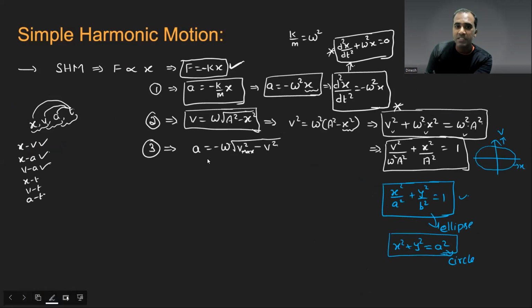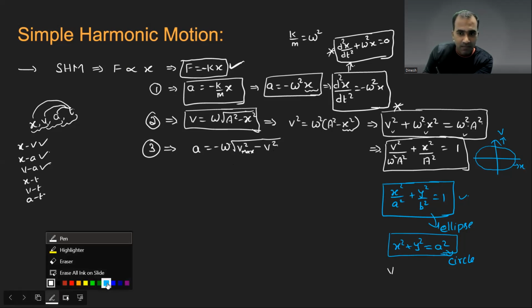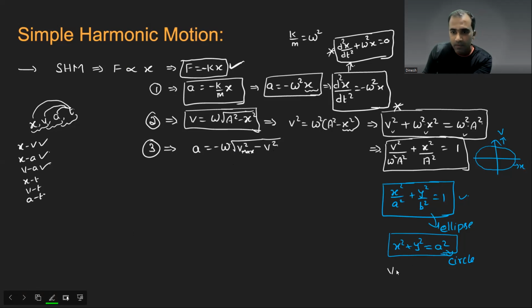We're discussing the relation between acceleration and velocity. Okay. So we got the relation between acceleration and velocity. We know what is Vmax, what is Amax. In the previous slide we have discussed, can anyone tell me what is Vmax and Amax? Anyone? Vmax is A omega. A max is A omega square. Excellent. Vmax is maximum displacement times angular frequency.